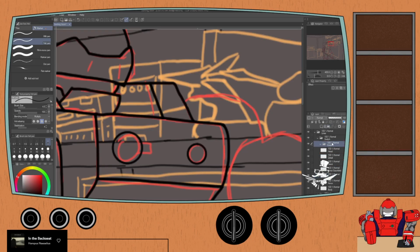Folder inside a folder. This is the left arm. You know what, let's get another folder inside this folder, but not a folder inside the folder inside the folder though. That's not what I want to do. The rest of the body will be its own because I just want to collapse layers. There we go. And then at least three here. Arm. Armors. And hand. That's what we're doing here.